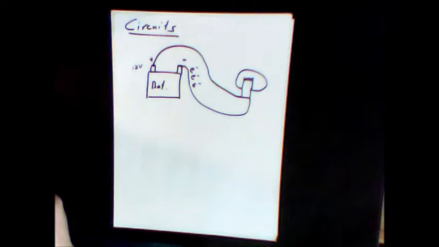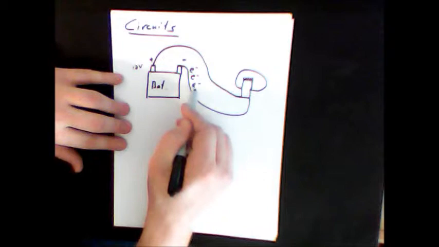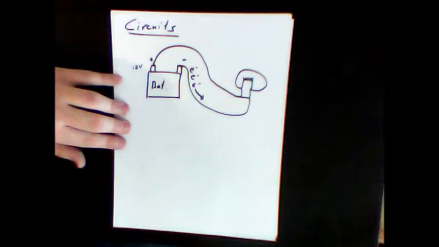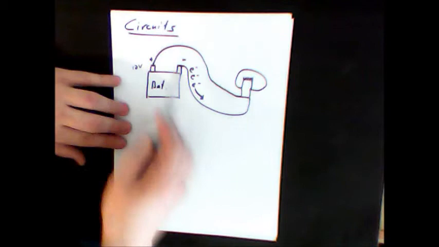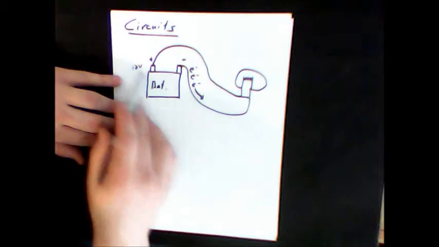So those electrons are going to get pulled through the path of least resistance, which in this case is through this light bulb, because electrons really don't like going through the air. So the electrons are getting pulled from one side of the battery to the other, and to do that they have to travel through this light bulb. Well, that's great. And so we've got the situation where they're being pulled through.